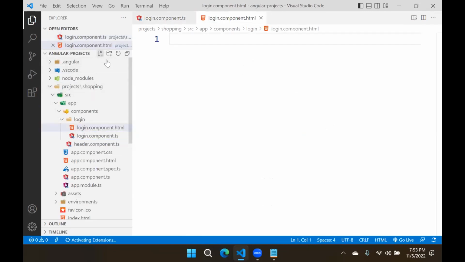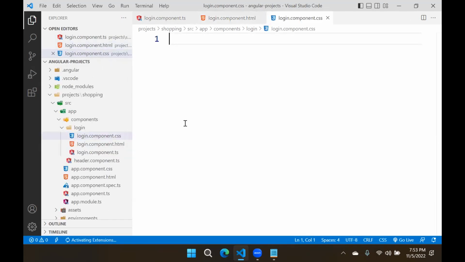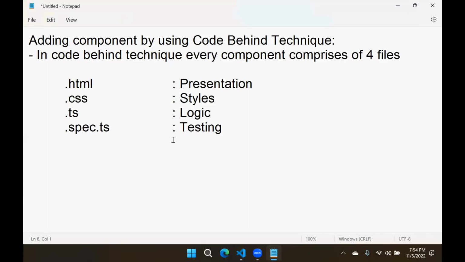Another file, login.component.css. For every component, we will have these three. Spec file is a testing file. Later in testing, we will discuss that. So for creating a component, we have to add separate files now.